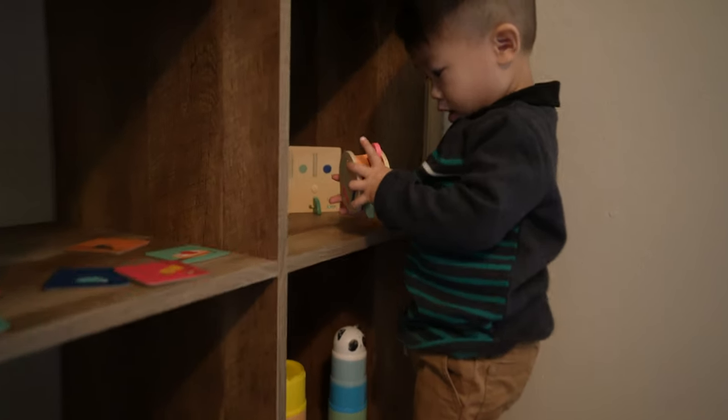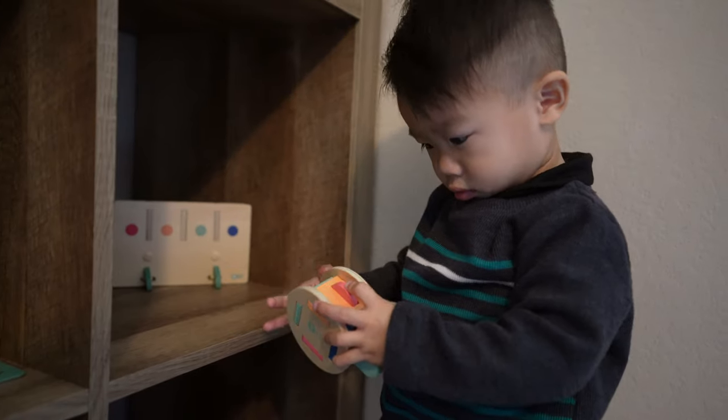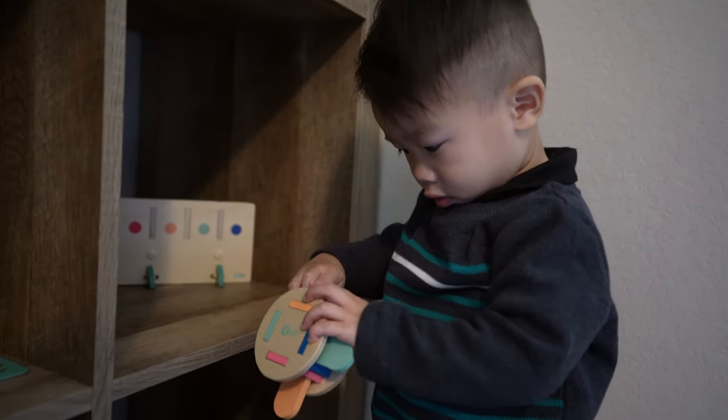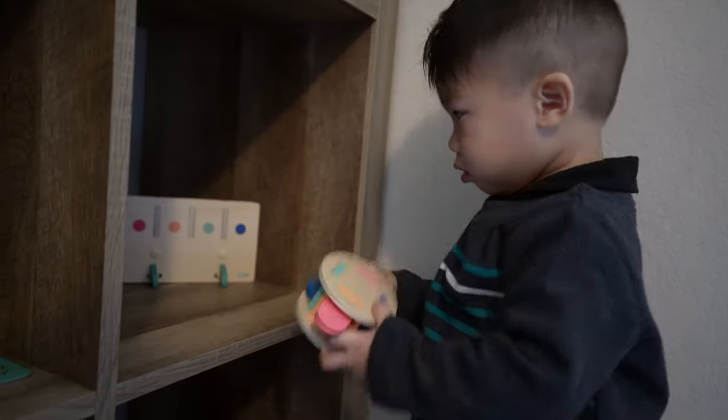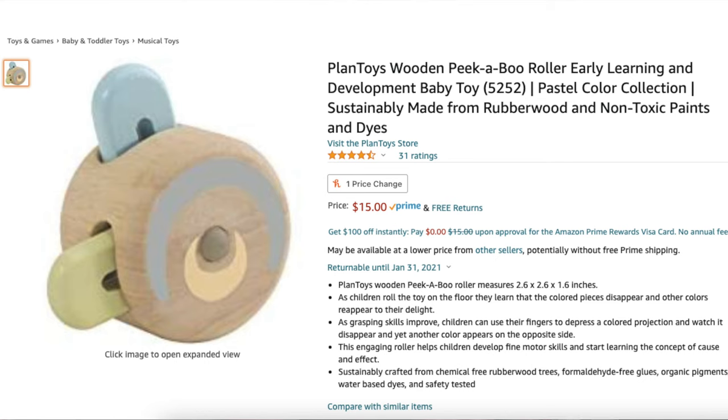The last item is called the pop-up roller. It has a similar name to the pop-up toy from Amazon but it's a fairly different concept. This toy is supposed to help your little one develop an understanding of cause and effect — it's very simple: if they rotate the toy, one of the tabs drops and another one appears on the bottom. While cause and effect is a complicated concept, I think this toy is a bit too simple for 18 to 24 months. It's not challenging enough, which means many toddlers at this age range won't find this toy interesting. My son barely shows any interest at all. The alternative I found on Amazon goes for $15 and has a near identical concept — that listing says early learning baby toy and reviews mention an age range of 8 to 11 month olds.